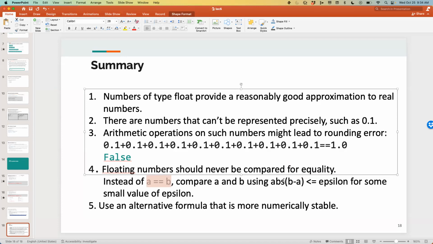numbers, you check whether the absolute difference between them is less than a small value. This small value is up to you to decide how precise you want it to be. If you want A and B to be very close to each other, you need to make epsilon as small as possible. And of course, when you deal with lots of significant digits, you can always use an alternative formula that is more numerically stable. This often happens when you have very large integers that will cause a loss of significant digits.